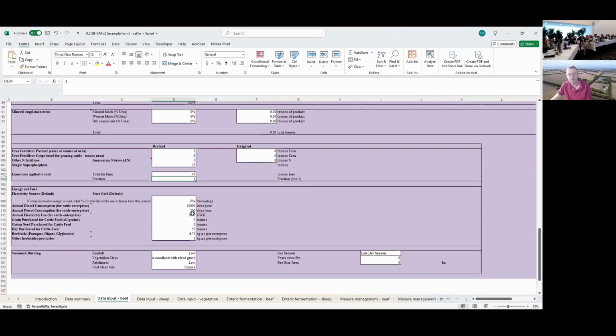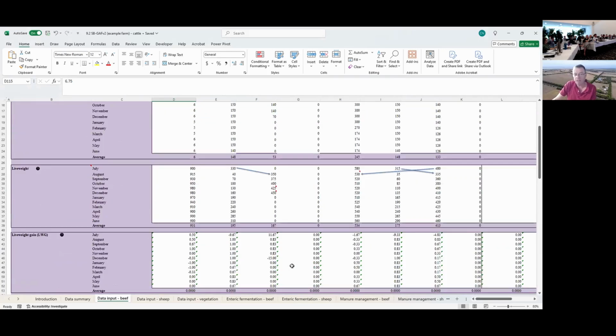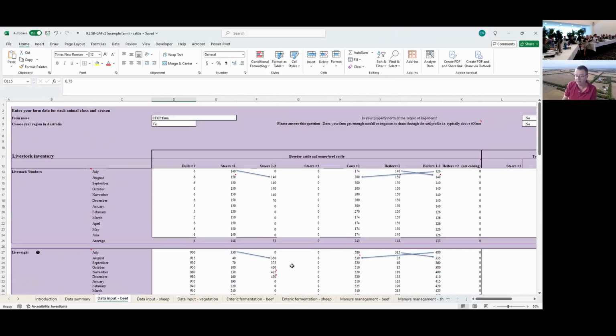It then asks for a whole lot of other inputs there, active ingredients for your chemicals, and that's where that little chemical calculator I showed you comes into it. How much feed you've purchased, electricity, fuel, and so on. Savanna burning, you can ignore that. If you click on Victoria, it doesn't take any notice of any of the data you fill out in there. So that's the requirements for the livestock one. And it's certainly time to pause and understand those bits of data and how important they are.